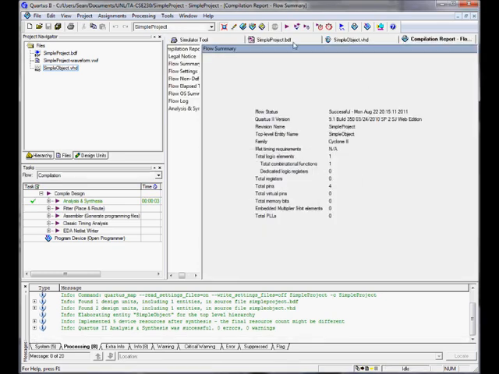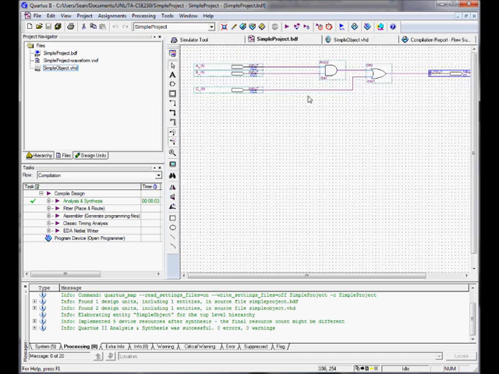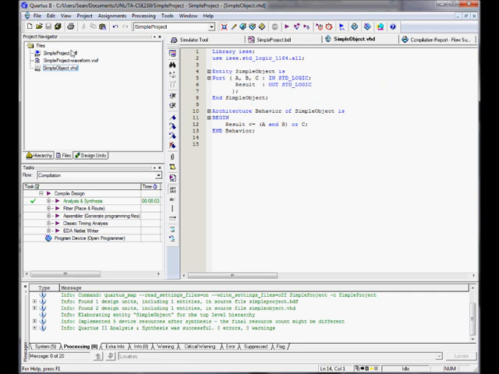Okay, that's great and all. So now we've compiled it once again, but what can we do with it? Well, let's say that we want to drop it onto our schematic here. We want to have a function that does something cool. And we might want to tie it into some of our lines that we've already written down here. Like, I might want this A, B, and C to hook up to that file that I just made. So let's go back to it. We're going to go to File, and we're going to go to Create/Update.